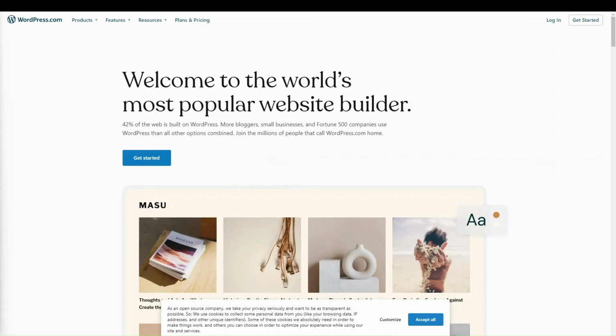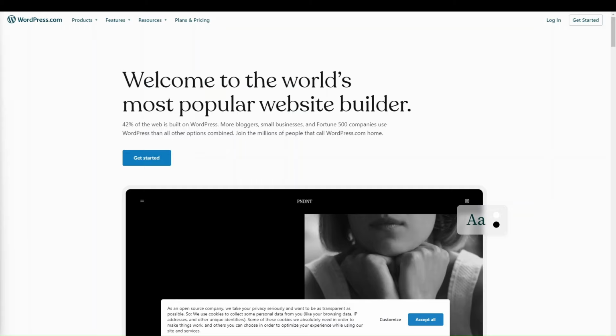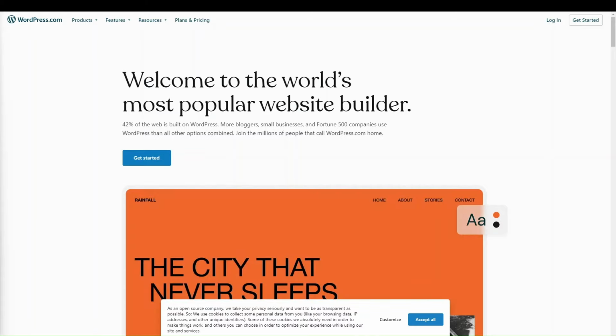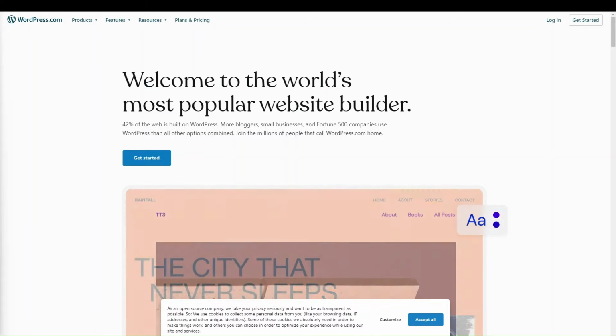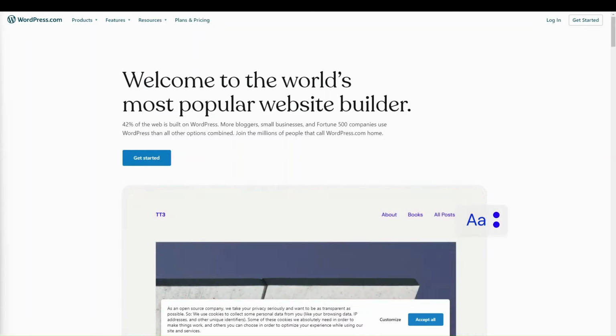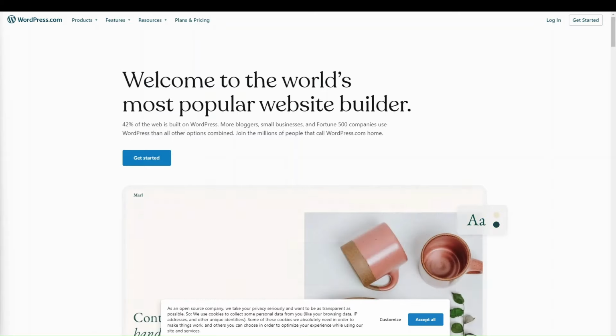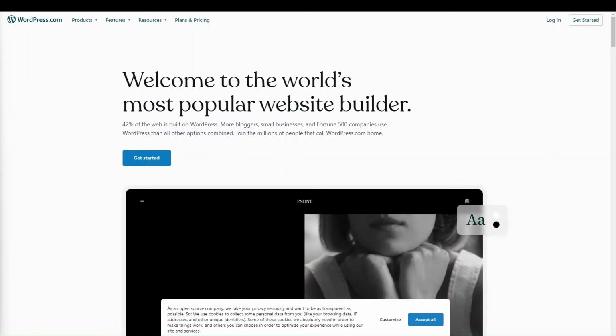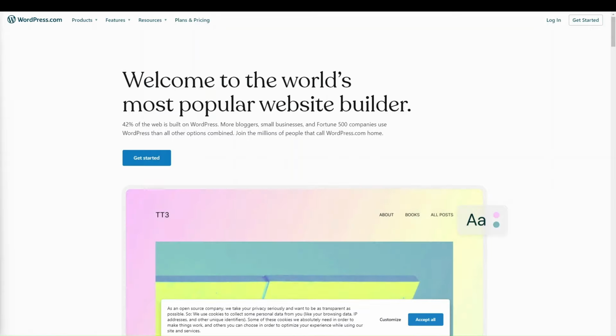The next possible option for a free website is WordPress.com. There are two versions of WordPress, WordPress.com and WordPress.org, and they share some common ground but still have a lot of differences. WordPress itself is a CMS used to create websites, and you can showcase online shops, blogs, things like that. It's free and it's open source, and it does power about 43% of the world's websites.